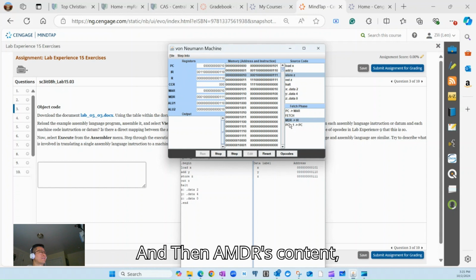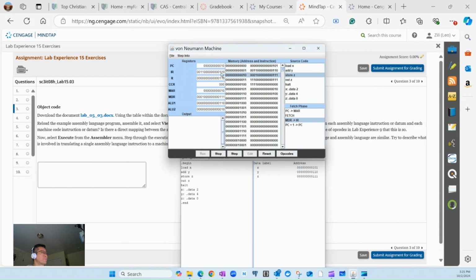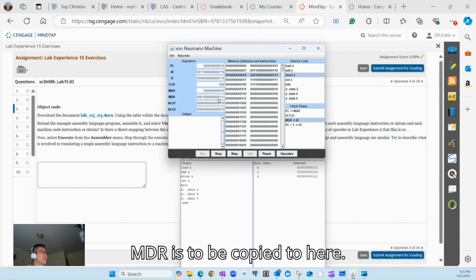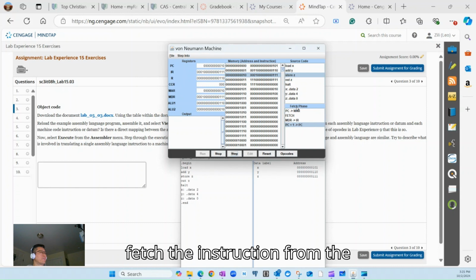And then MDR's content, that is the instruction, is copied to IR, the instruction register. It's copied, right? So in this phase, we fetch the instruction from the memory to IR.